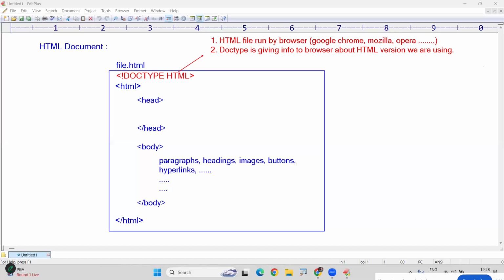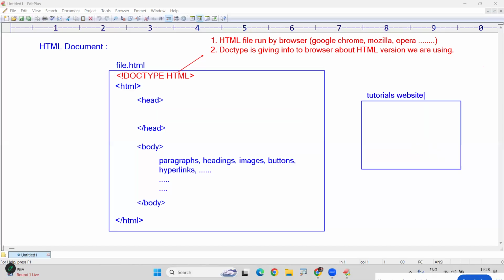Then what is the content you will place in the head location? This is not our task actually. See, for example, I'm creating one tutorials website. HTML means what? Creating websites only. I'm creating a tutorials website.